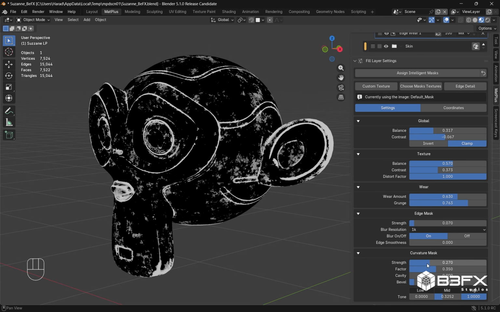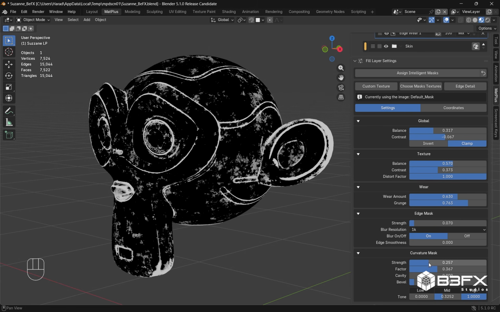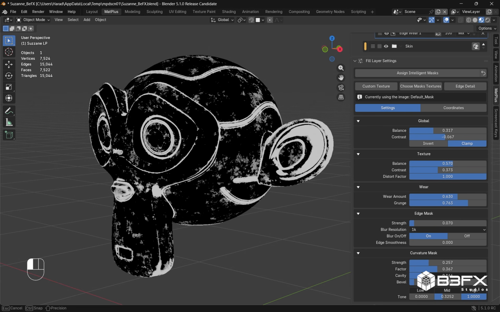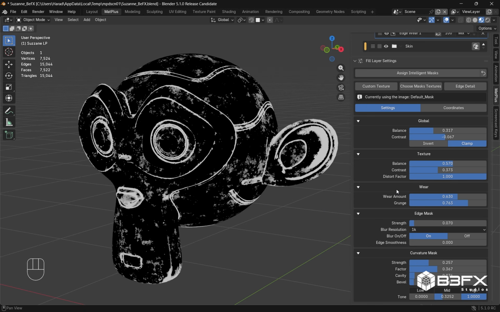Also, you will have these curvature mask settings where you will be able to change the way it behaves with the curvature masks. So let's play with the factor, with the strength, with the cavity as well, or the bevel. So you have a lot of options to tweak and personalize your mask from here.